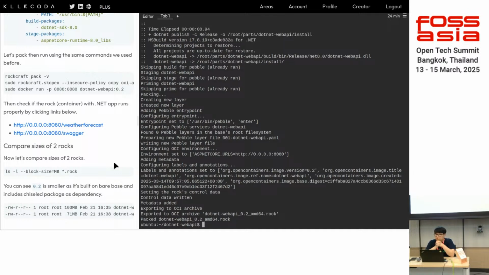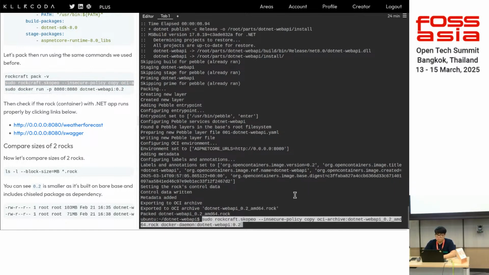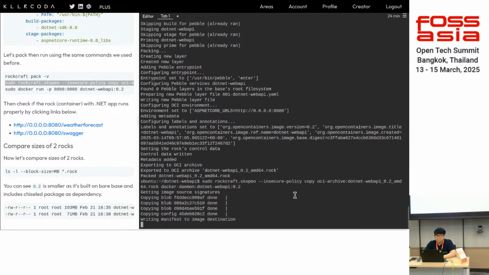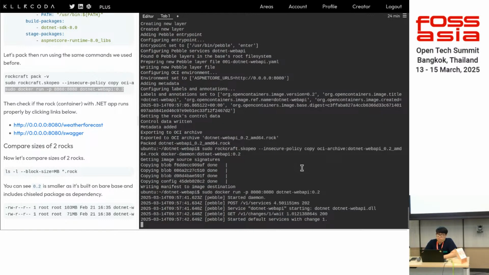So now we've got our second rock. Let's try to run it in our Docker again. Now we're loading our second image. Yes, let's run it.